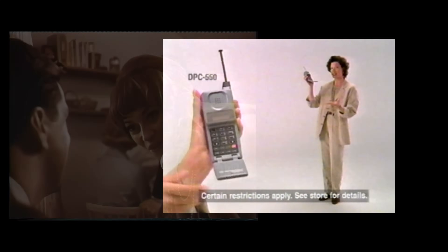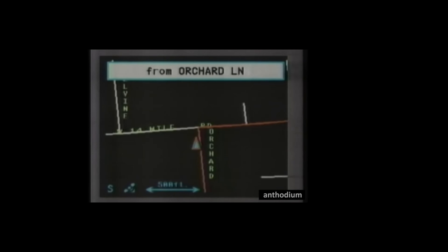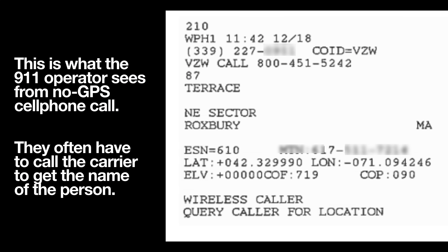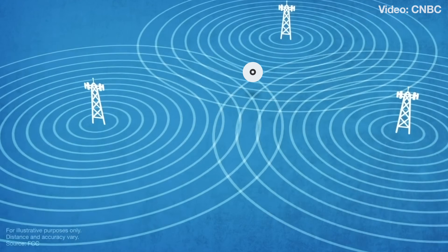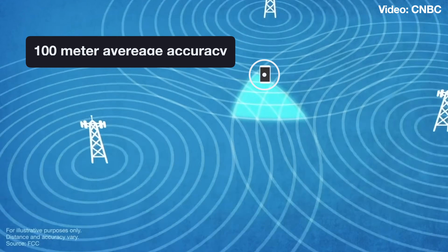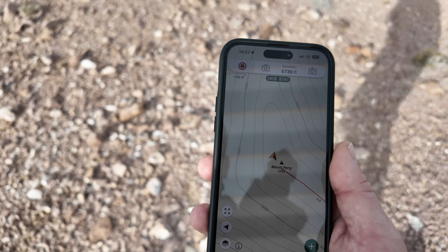911 dates back to 1968 when every phone had a physical address associated with it, and it's been slow to catch up with new technology like cellular phones and GPS. Even today, when you call 911 from a cellular phone, some call centers will only get a limited amount of information — they may have to call the carrier just to get the caller's name. Location is determined through triangulation, which is very imprecise and can give a two-kilometer radius, not the 12 to 15 feet that most modern cell phones are capable of with their onboard GPS.